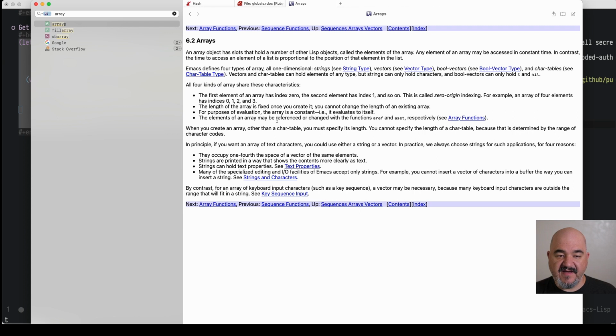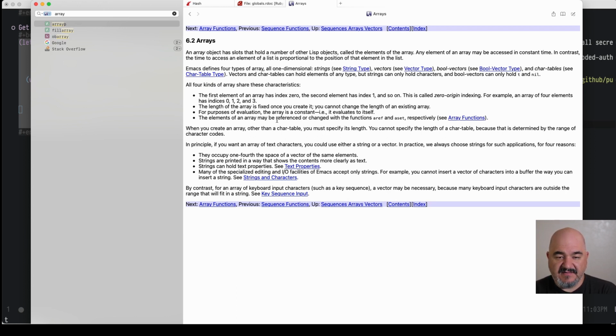Interesting. Emacs defines 4 types of array, all one-dimensional: strings, vectors, bool vectors, and char tables. Vectors and char tables can hold elements of any type, but strings can only hold characters, and bool vectors can only hold t and nil. All 4 kinds of arrays share these characteristics.